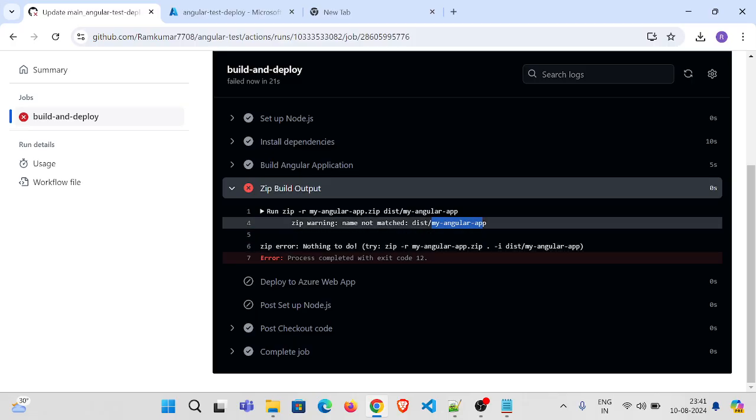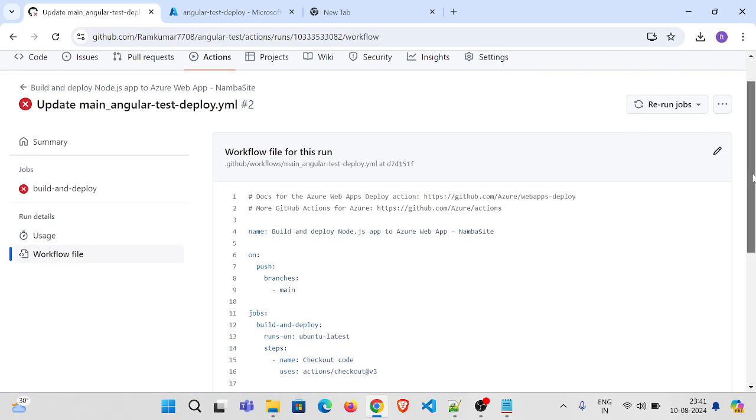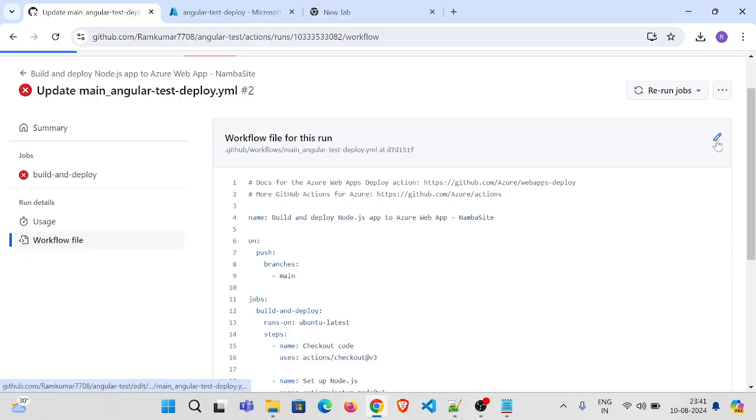Okay, it is saying our application name doesn't match. Since I have copy pasted, I have mentioned the previous application name. So you need to change that as well.